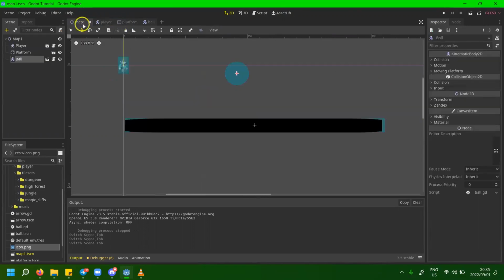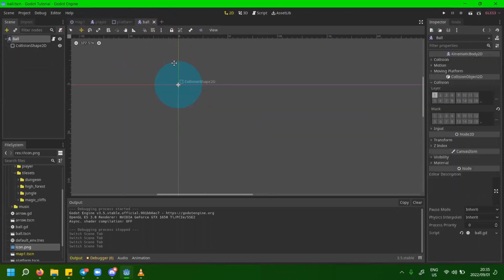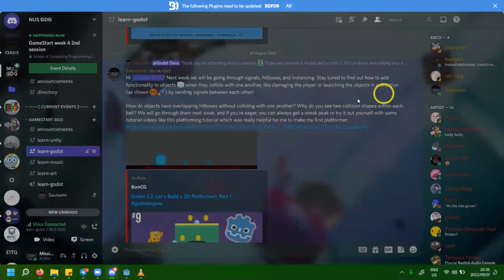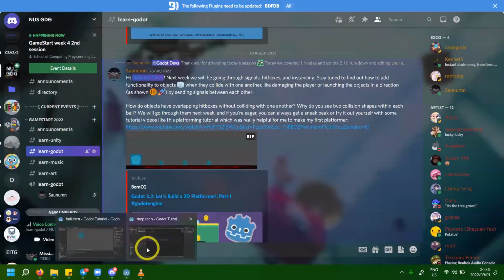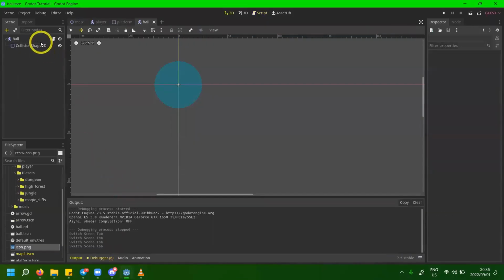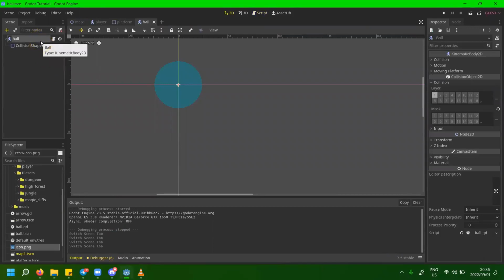Okay, so what we do is that we want to create another collision shape. So in this GIF, I go to the center of this ball, and then this ball will now fly up. So that means that I want to interact with a certain part, this certain area that allows this ball to fly up. So what we want to do is that we define a hitbox, or we can call it a hurtbox. Okay, there's a difference between hitbox and hurtbox.